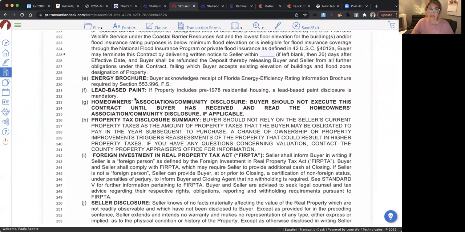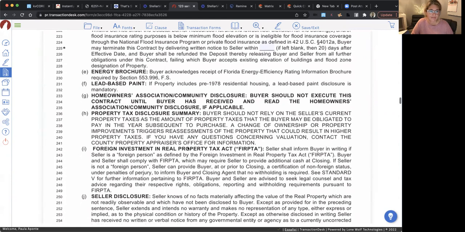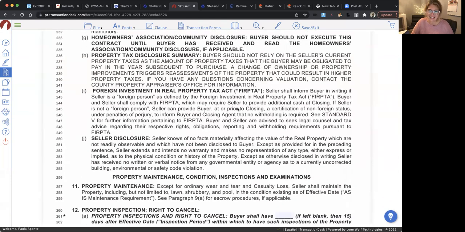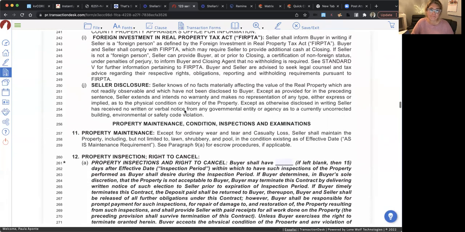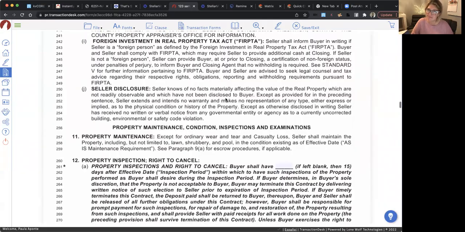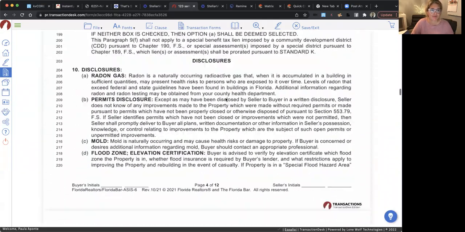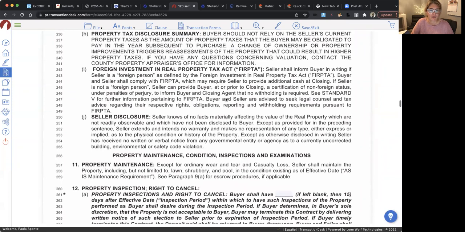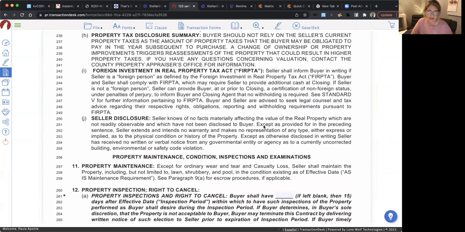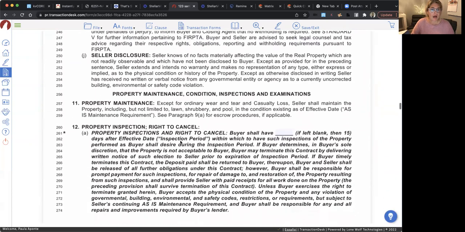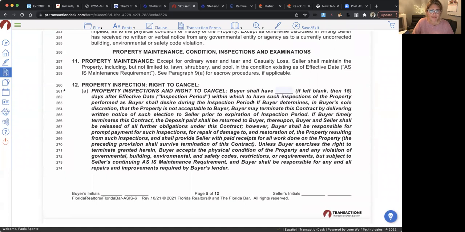The only one that we have a separate one for is the lead-based paint one. Okay. Oh, and homeowners insurance. Actually, and FIRPTA, if we have a seller that's from out of country. And we do have a seller disclosure. So my bad, we do have a couple of them. The first few we do not, but the last few we do. So the seller disclosure is your property disclosure that typically you will get from the MLS as an attachment. The property maintenance, this is just information for you to review. I'm not going to read through all this stuff.